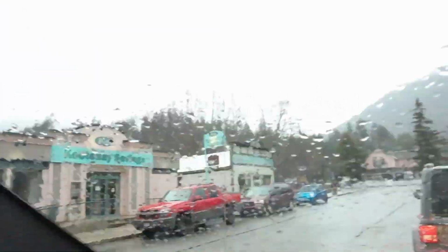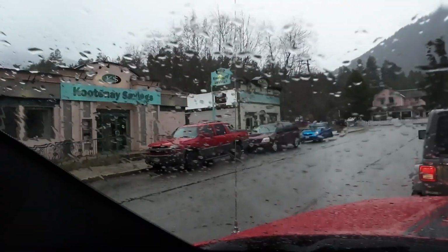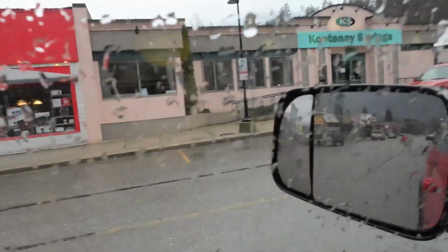Okay, so we've completed the 31 successfully. All was good. Had nothing too bad. We did almost hit a deer just leaving Nakusp from the hot springs, but stopped in time and there was nobody behind us, so nothing bad happened and it was all good. But take a gander. We are in Kaslo. That's the hotel. I'll show you a little more later, but we are officially in Kaslo now.